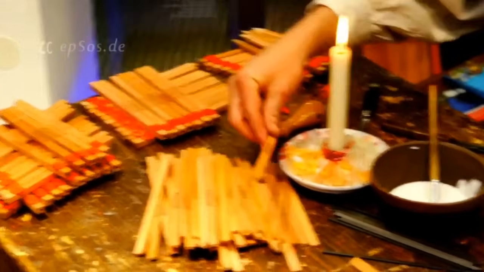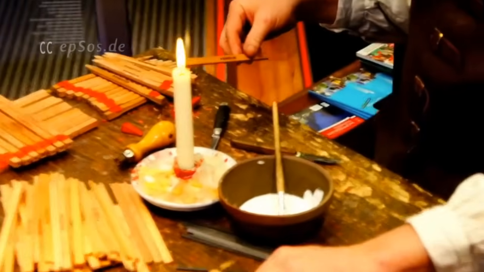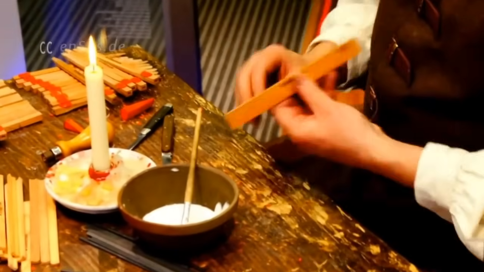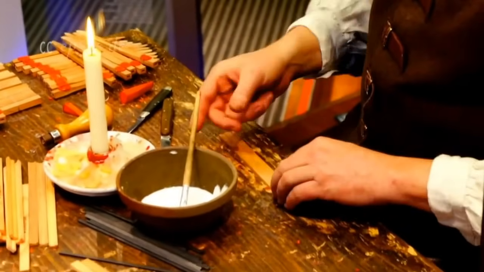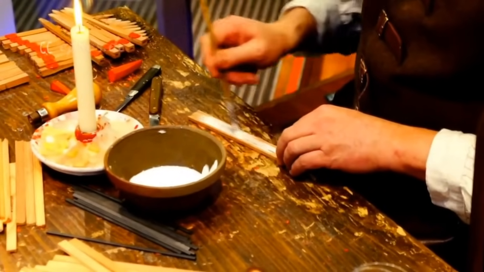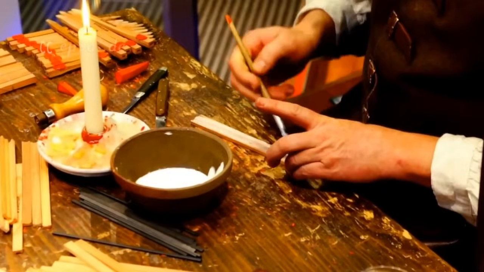It turns out the secret is to make a sandwich. Not a sandwich you eat, but a sandwich made of wood. This person is showing how some of the first pencils were made. Instead of two slabs of bread, he's got two slabs of wood and he's applying glue to them.